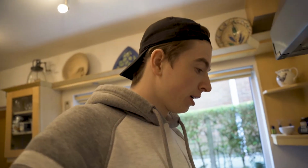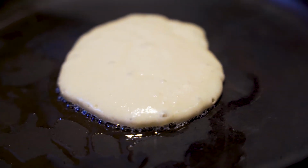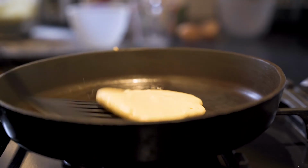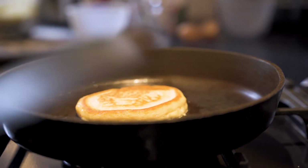I'm excited for pancakes. And while you're waiting, it takes a second or two. What might be worth doing is getting your favorite pancake topping. I think mine is definitely ice cream, and you cannot beat Haagen-Dazs vanilla ice cream. So here we go, bubbles are starting to form. Okay, and now it's time for the flip. Oh, that looks good.